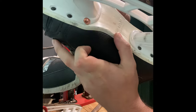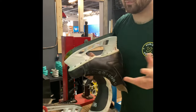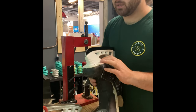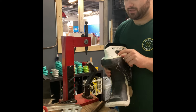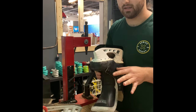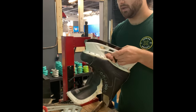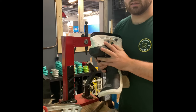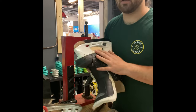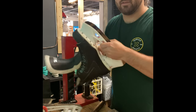It's mushroomed over that washer. The likelihood of that coming off when you have a good mushroom is very unlikely. I see it all the time. I have these come in where other shops have done this and they just didn't hit that hard enough and it barely did anything, and within a year those washers are just gonna fall right off. So it's really important that I get those done correctly, because the whole point of those is to add a lot of strength to this skate and to make sure that we don't have any movement.